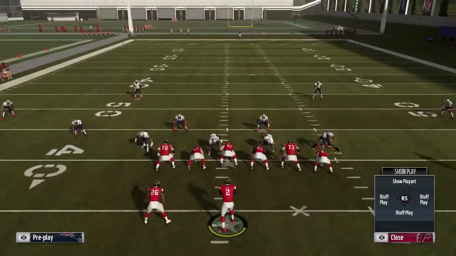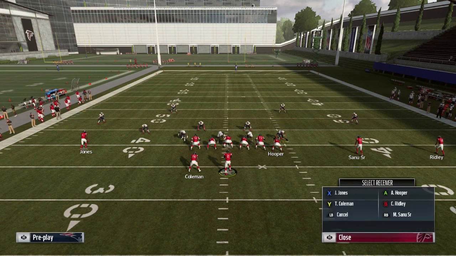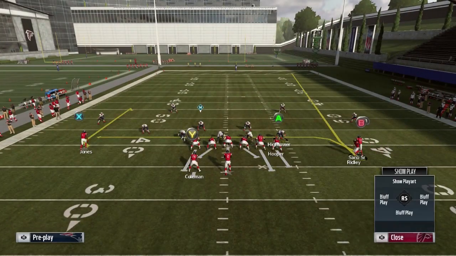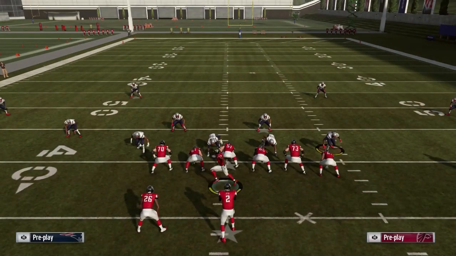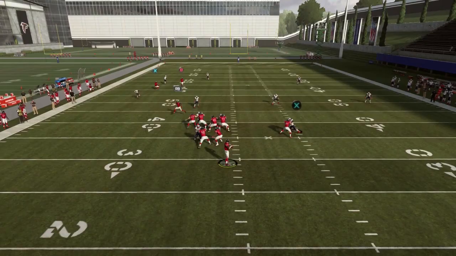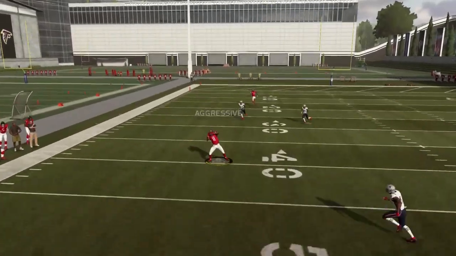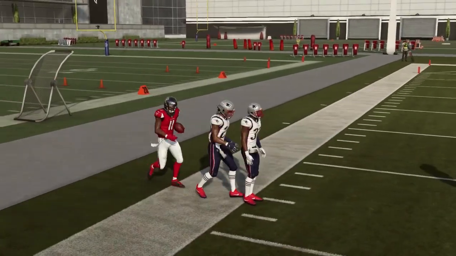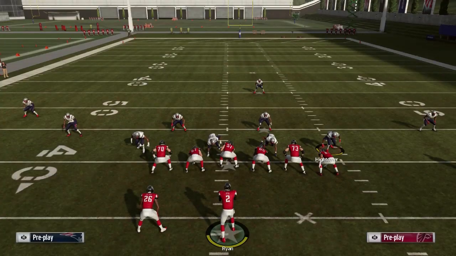Again, max protect, RB drag, X smart routed, and then move this guy over. Make sure you put him on a fade because you do want him to get to the left side here. You've got to hike it right there. He's going to go up the field. You're going to see it against cloud flats. It's going to sit there the same exact way, and you're going to be able to get those yards, right? It's going to make your user really try to figure out where the ball is going. If they start trying to commit to going to the outside, then we're going to hit them with in-breaking routes.